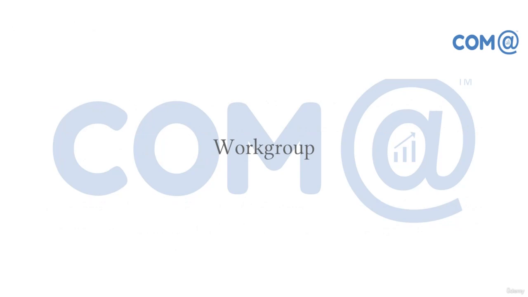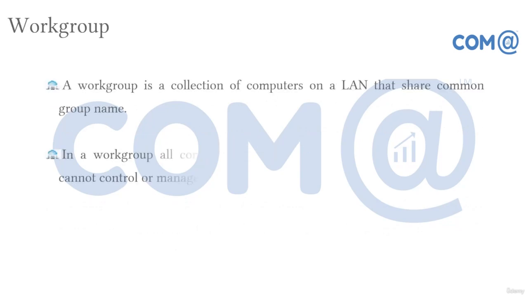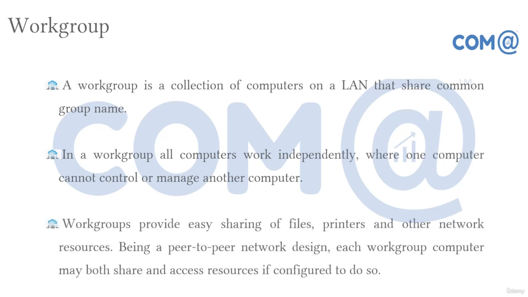And coming to workgroup. When you speak about a client server model, we have multiple computers connected in a network configured with a common IP subnet. How are the computers going to be configured in a network? In a network, the computers can be configured in two models. One is the workgroup model, the other one is the domain model. In a workgroup model, as the name says, a workgroup is a grouping of computers in a network using a common name.